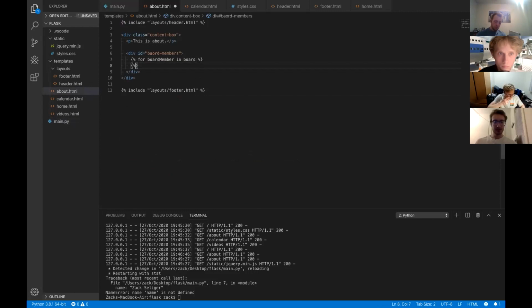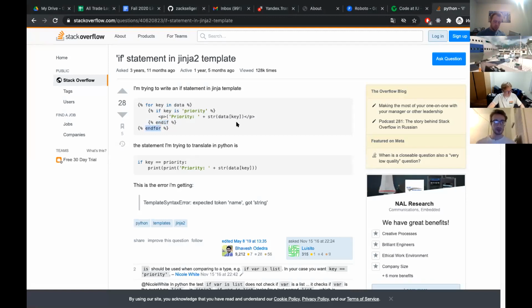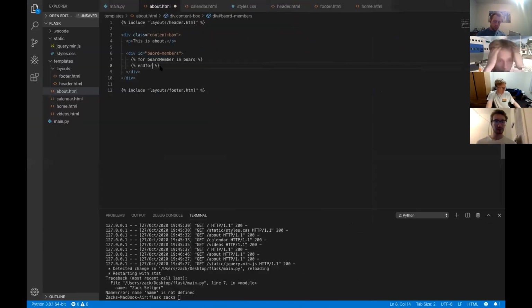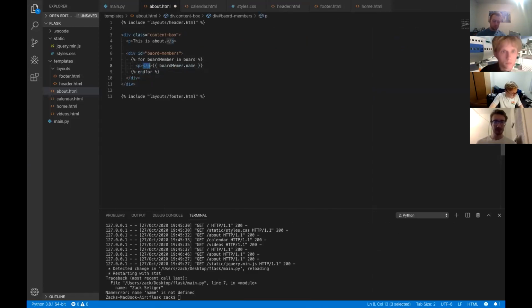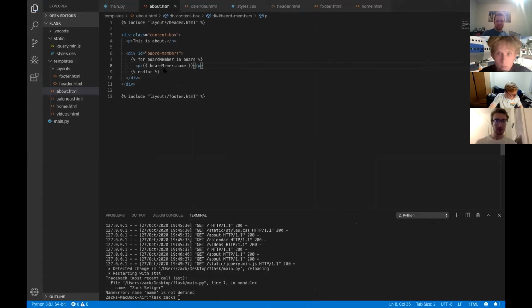So this is code that's going to be run every time. I have to look at this again to see what the for loops are. Okay, for key in data. So let's just do board member dot name. Like a p tag around it, so they're on separate lines. You forgot the B in member. Oh, it did. Thanks.